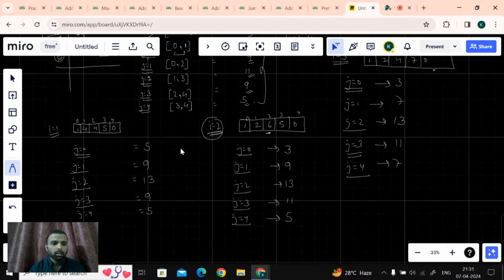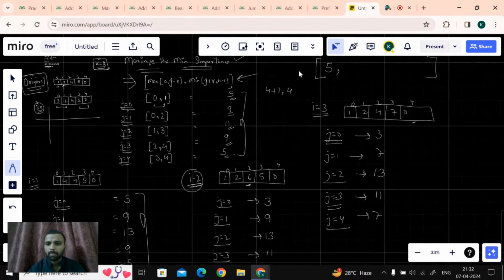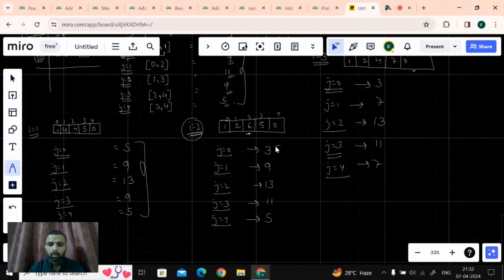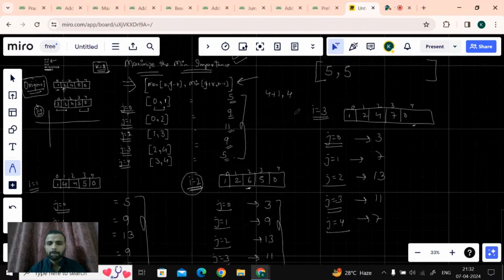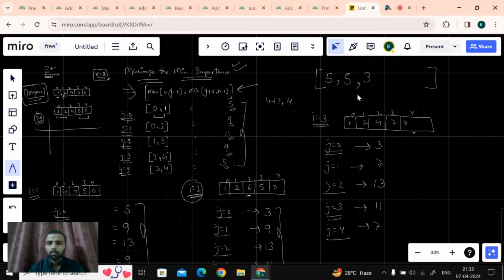Okay. Let's i equal to 1. What's the minimum out of these elements? 5. Let me write here 5. Okay. i equal to 2. What's the minimum here? Minimum is 3 now. Let's write 3. If you see here, what's the minimum? 3.